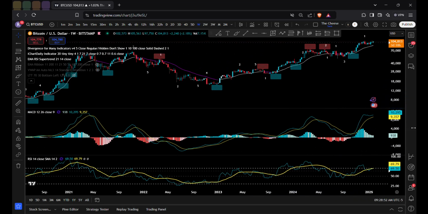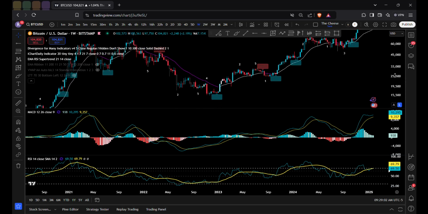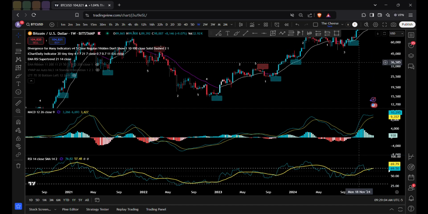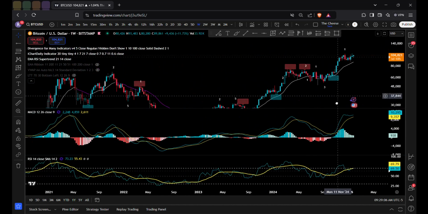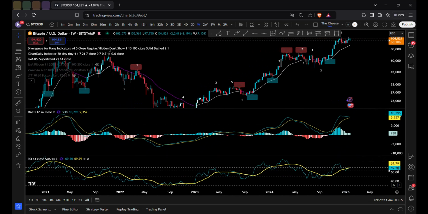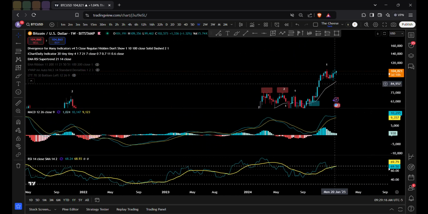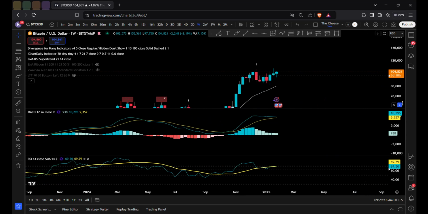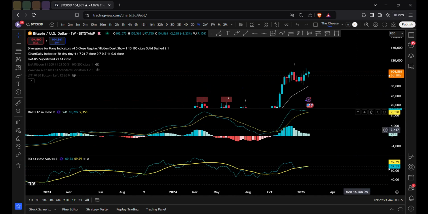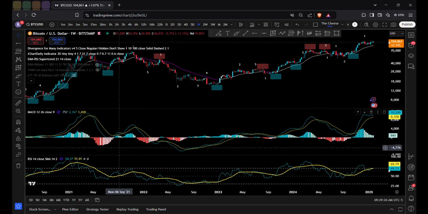Once again, you could always bring your mouse to where the numbers are, regardless if it's RSI, MACD, or price. You could scroll up and down or just drag up and down. If you do that, it unlocks the screen and allows you to drag the price however you'd like. Same thing with the MACD. Same thing with the RSI, and I like to do that. The piece of the chart that I'm charting, I always bring it up so I could see everything clearly, right? Like that. So that's the chart, that's the MACD, that's the RSI.